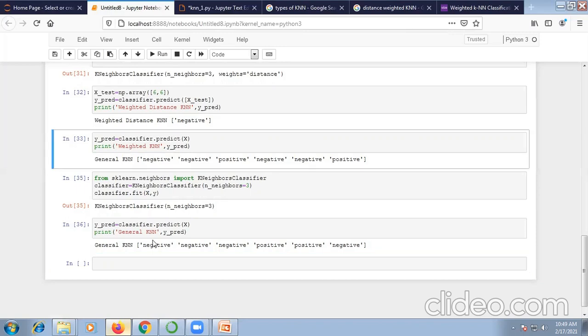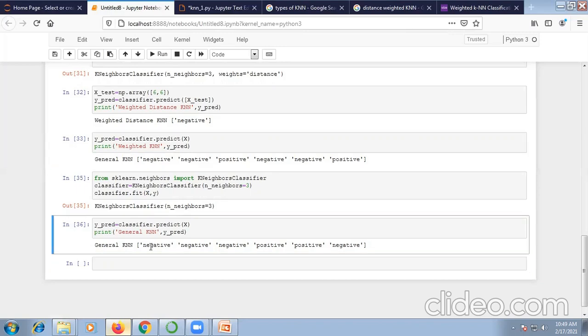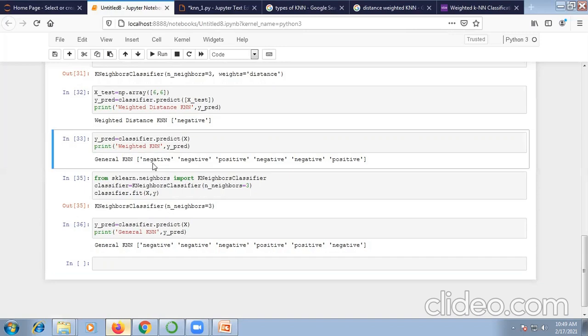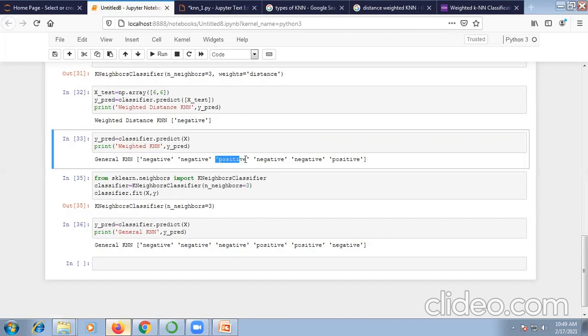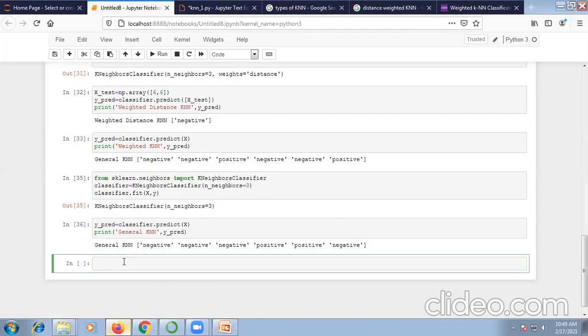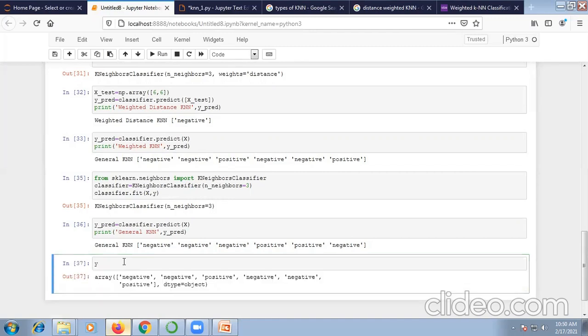So you can find out which is correct and which is wrong. Here my general KNN is predicting negative, and weighted KNN also predicts negative. Here general KNN negative, here also negative. Here it is negative, but here it is positive, and my correct class is positive. How will you check the correct class? My y is the variable which contains my actual class labels, so you can compare the predicted class with the actual class label.